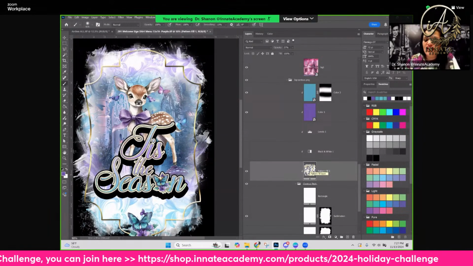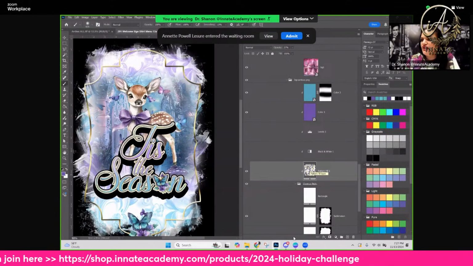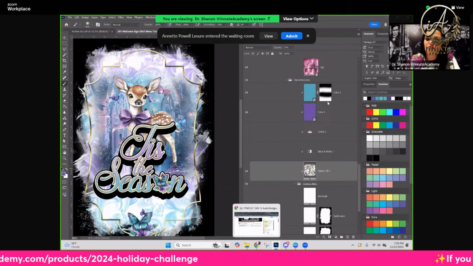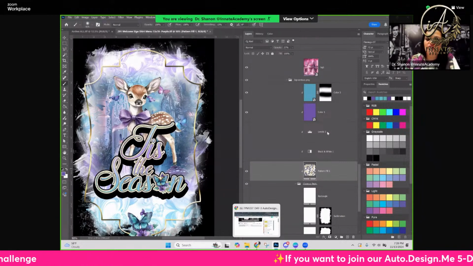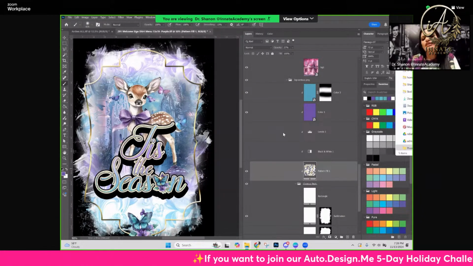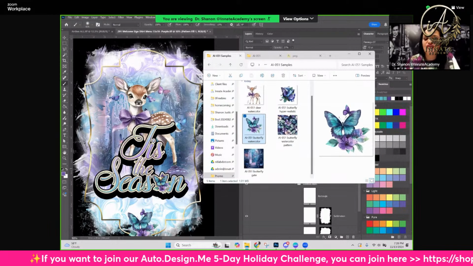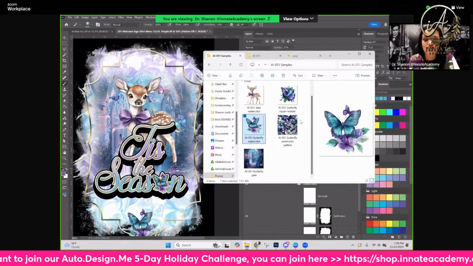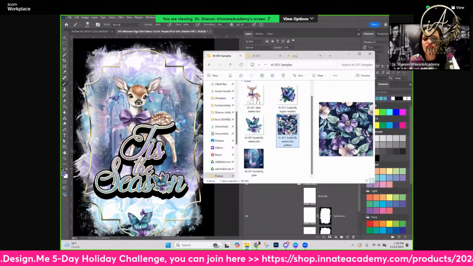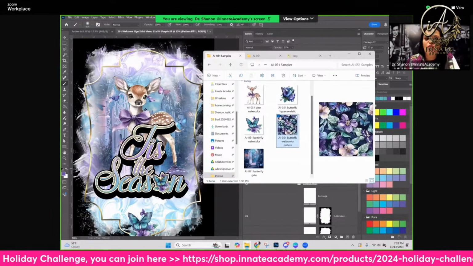Well, we created some patterns in AI yesterday, and I just want to show you what that looks like. Remember, we created some patterns. So this is a butterfly watercolor pattern that fits our theme here. What we're going to do for the pattern, and don't worry, y'all, we're going to do this together. I promise you, you're going to not know how easy it was to create your own patterns. So we're going to double click here and we're going to open up the image.